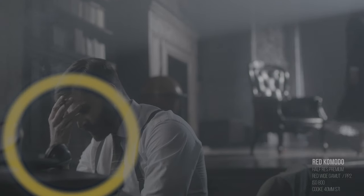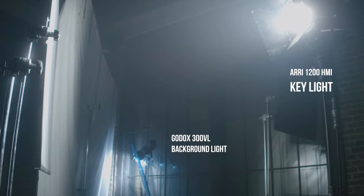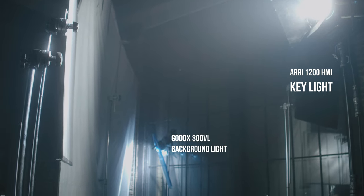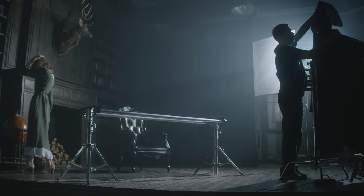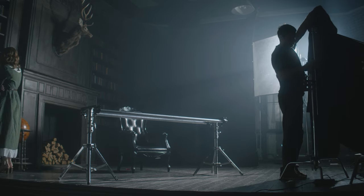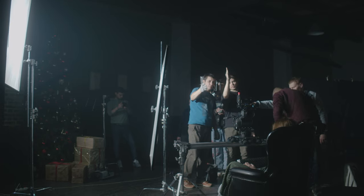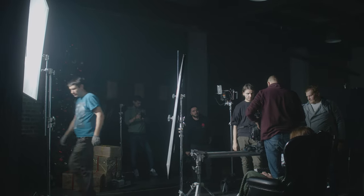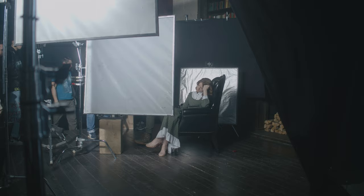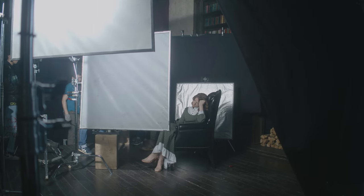Let's talk about light setup and set design. In the first scene, you can see the key light here and bounce light here. We used an HMI 1200 watts as a key light and a style form for the bounce light. All cameras can give an interesting shot if you use the peak dynamic range in the scene — meaning light and shadows. Almost all scenes are built with lighting technique so that they have shadow and light areas.